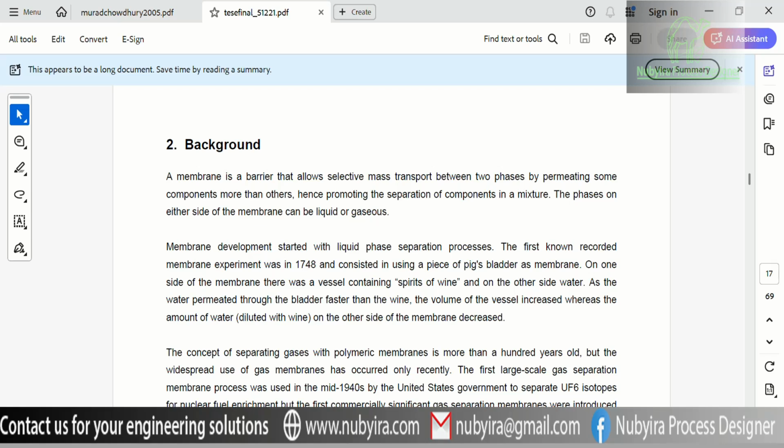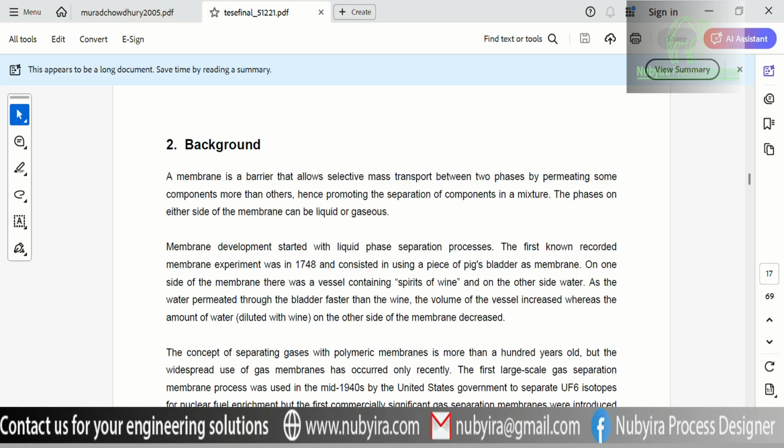In this video, I'm going to be instructing you on how to develop a gas membrane system model with Aspen Custom Modeler. We are going to go through the development process, and I'm going to explain the principle behind the software and the system, and how the software is very powerful for modeling systems like that.